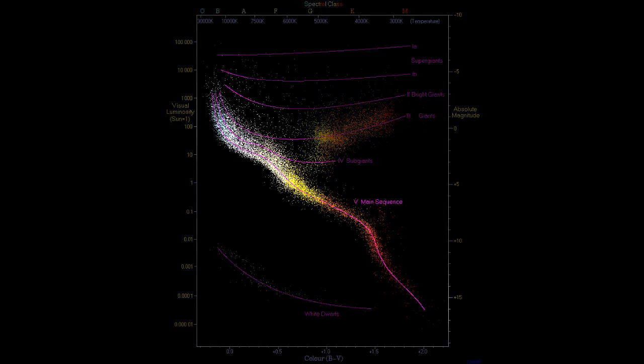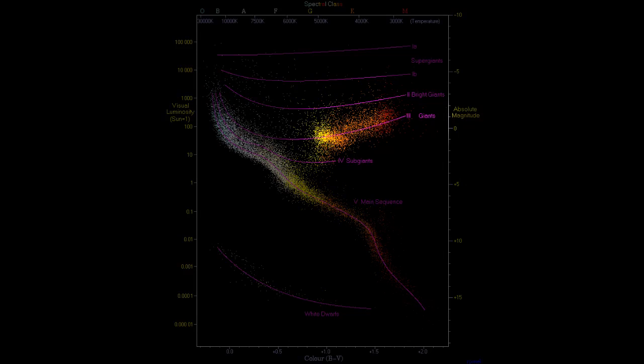Most stars, like our own Sun, are found in a diagonal strip and are in their main sequence. Main sequence stars vary greatly in temperature, but generally the hotter they are, the more luminous. This is why they appear in a diagonal strip from top left to bottom right. When smaller stars evolve into red giants, they branch off the main sequence in a line, as seen on the diagram. White dwarfs, the next stage after red giants, are found along a separate line at the bottom left corner, showing they are hot but dim.